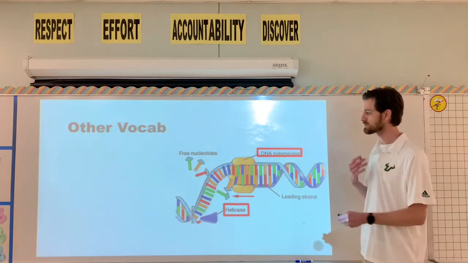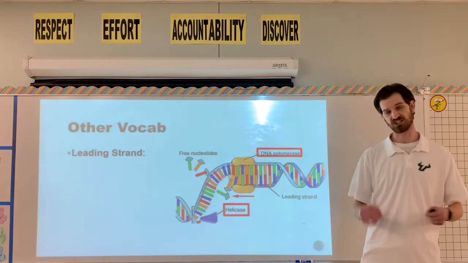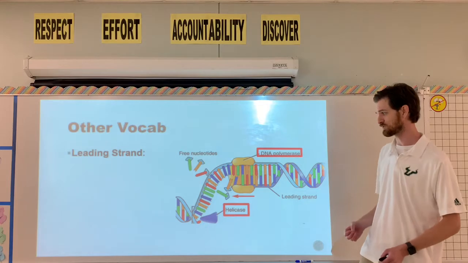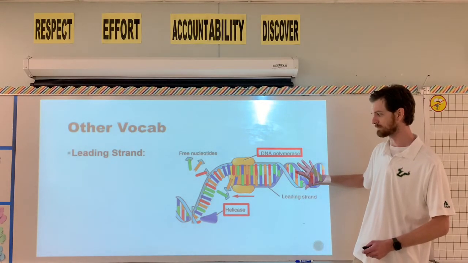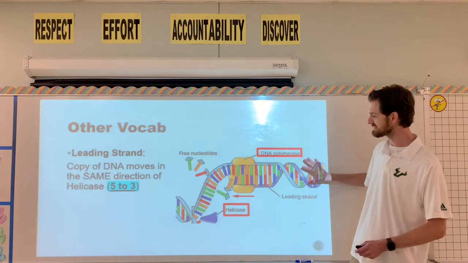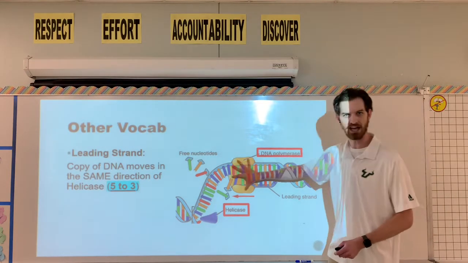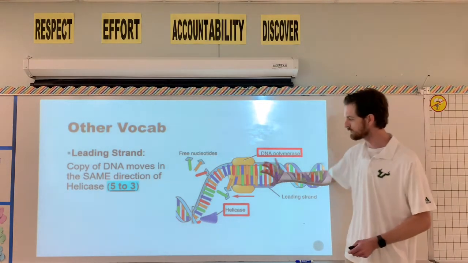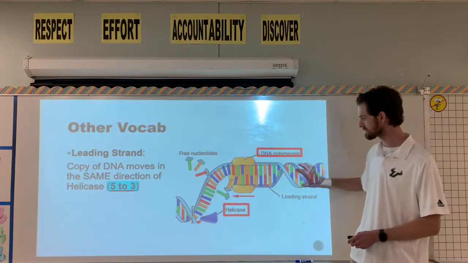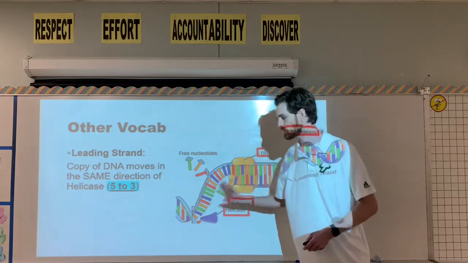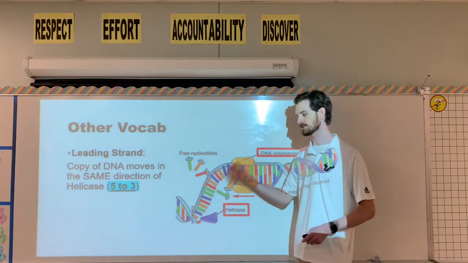Then we also have two strands that come in. There's the leading strand and the lagging strand. The leading strand is this top section here from the previous diagram that I just zoomed in on. And it's basically just following the wedge. All it does is follow the helicase all the way through. Starts off where helicase basically started and just keeps going along. So it'll just keep going until the helicase stops and then it'll pop off.